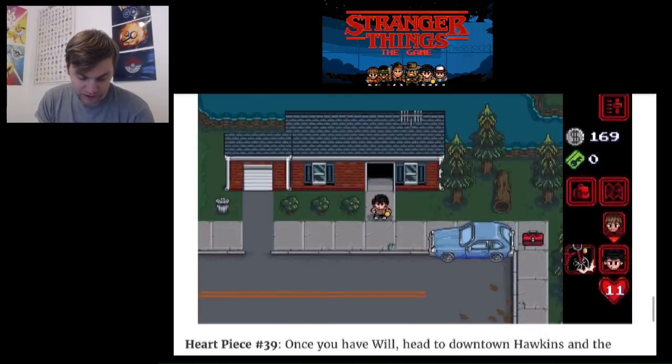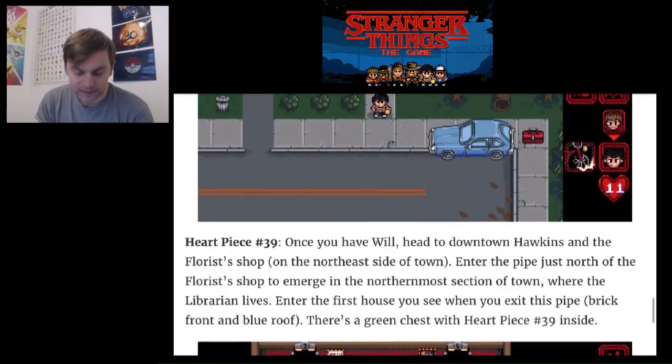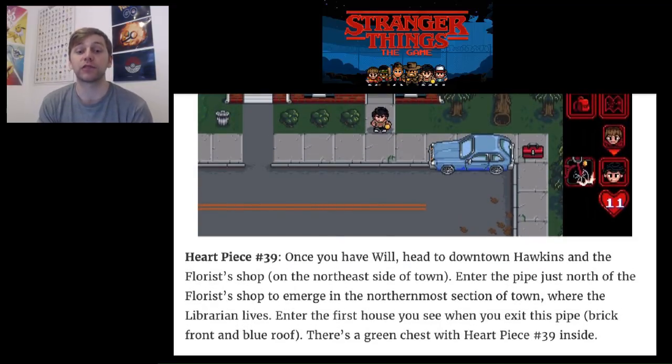Then we have heart piece 39. Once you have Will, head to downtown Hawkins and the florist shop on the northeast side of town. Enter the pipe just north of the florist shop to emerge in the northernmost section of the town, where the librarian lives. Enter the first house you see when you exit the pipe, with a brick front and blue roof. There's a green chest with heart piece number 39.